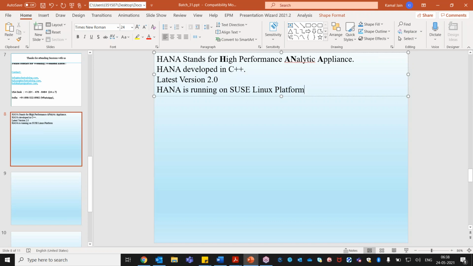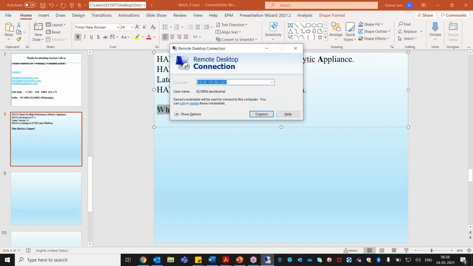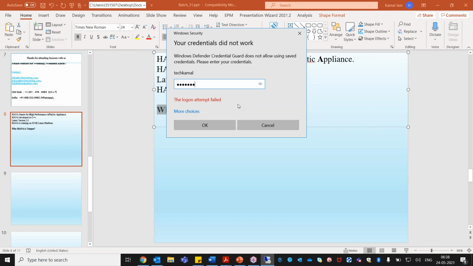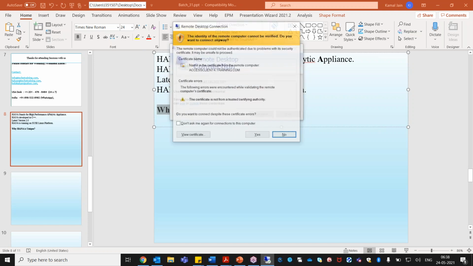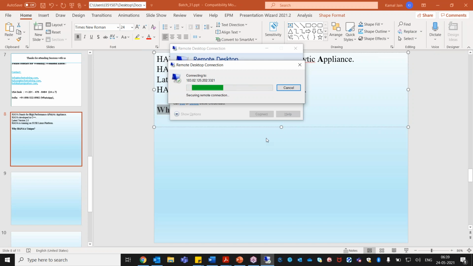Now I'm just going to quickly open the system, and then we'll quickly discuss why HANA is unique from other databases. So let's quickly log into the remote desktop. You are going to get your unique user ID and password, using which you can log into the system. This is always up, so you can practice. You have Web IDE also available here. You have HANA Studio, your SAP GUI, your S4 HANA systems. All those details are available here. All these software are pre-installed for you, whichever are required for the training purpose.